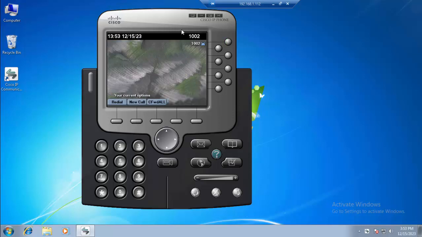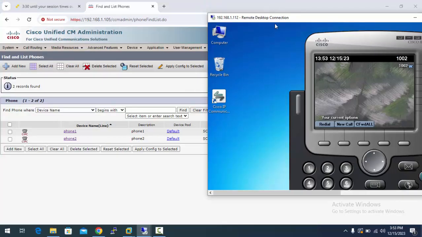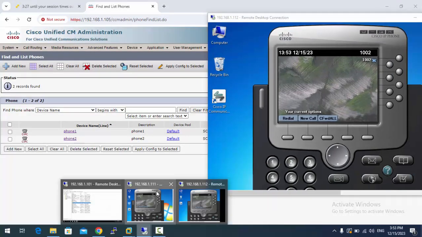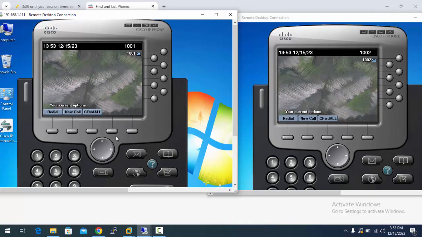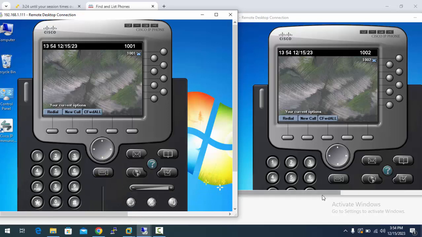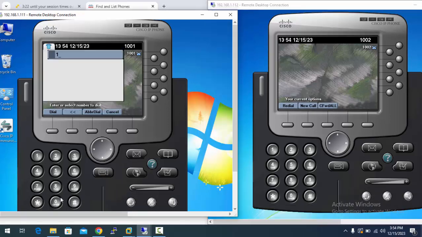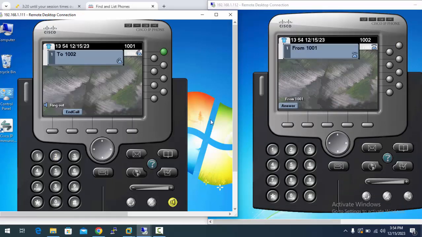We can make calls now from one phone to another. Dial 1002, and we have a call.